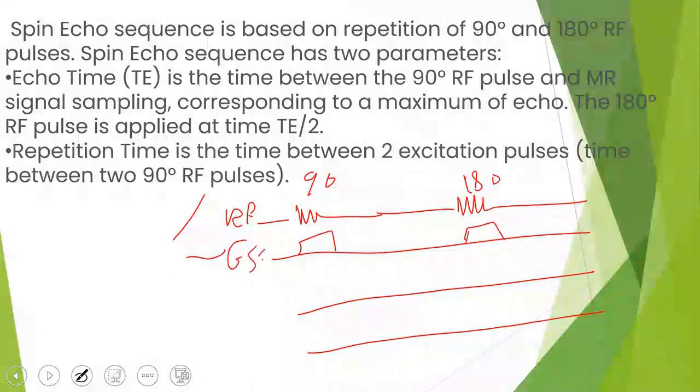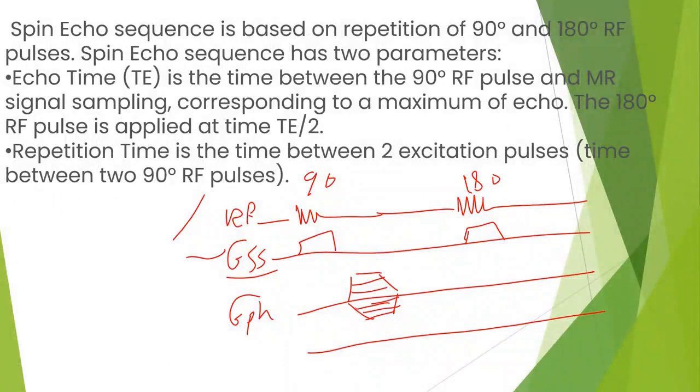You need to activate the selection gradient in any RF pulse you apply. I will activate it and keep it on. I won't turn it off. As soon as you apply it, you return again. After the selection gradient, there is the phase encoding gradient, which consists of the different degrees we talked about, which depend on the matrix rows present in the matrix. All right, so now I will give you 90 along with the phase encoding.